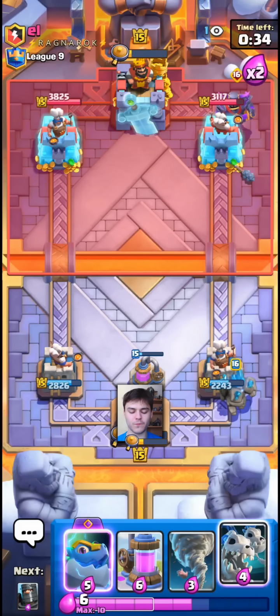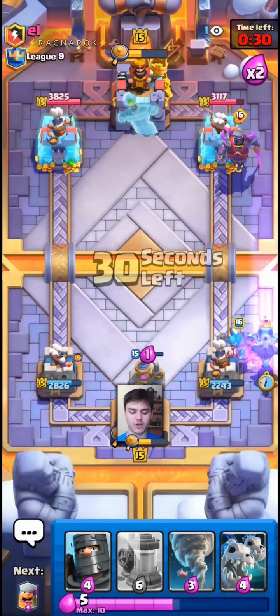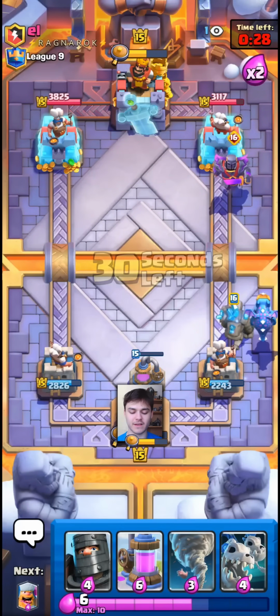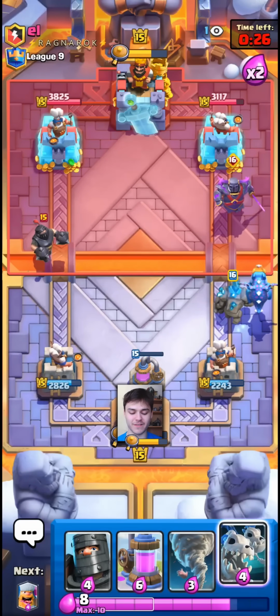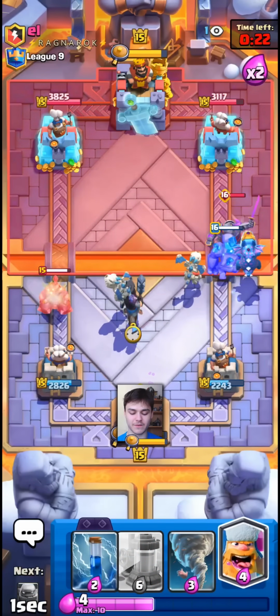Guys, what I'm really hoping for right now is if he plays a Pekka and a Mega Knight together, imagine what an E-Drag Evo could do against that. Please, play your Mega Knight, please. Oh, he's smart. He's smarter than that. Okay, I was hoping he would be some silly mid-ladder player that would just end up doing that.